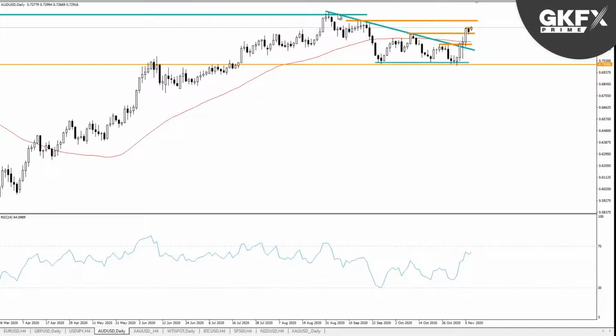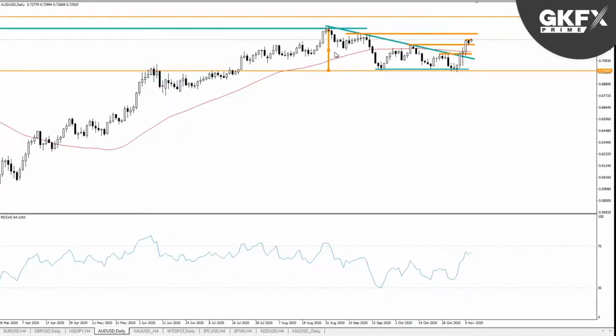So even if we say that this triangle is not particularly valid, although it looks very valid, even if we just say that we're in a sideways range, still from where we currently are, if we say we're at 0.72, just shy of 73, the top of the range is at 74, so it's still 100 pips to test the top of the range from where we currently stand. And if we're talking about the height of the triangle, using the height of the pattern as an objective, then we're actually looking higher. We're looking at towards, I don't know why I'm doing it from that low. The breakout was here.